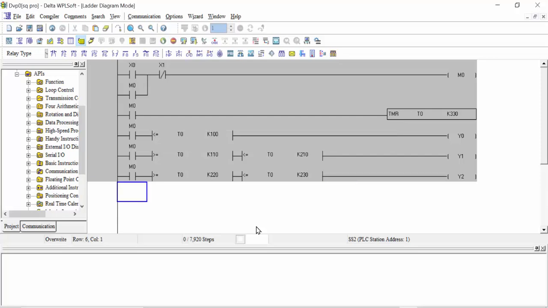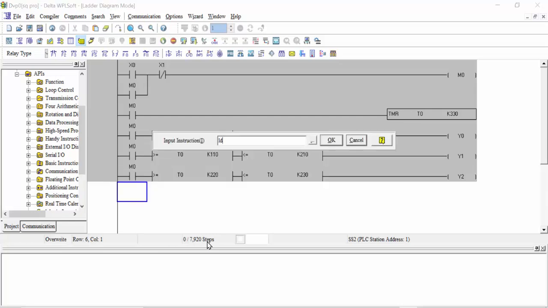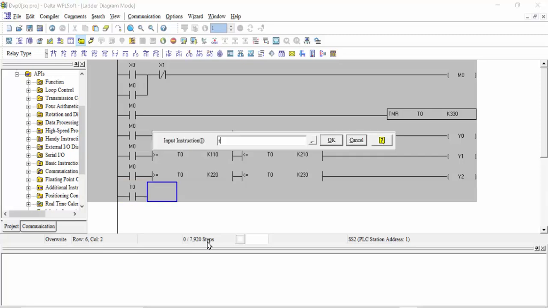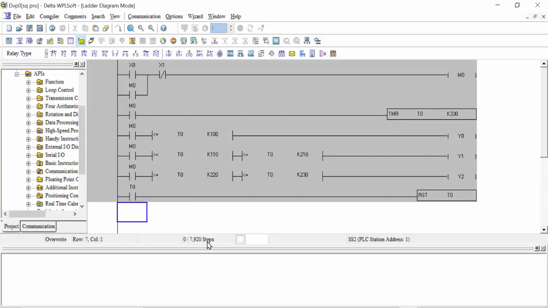Now okay, and at the last we will make LD T0, RST T0. Why did I put this T0?